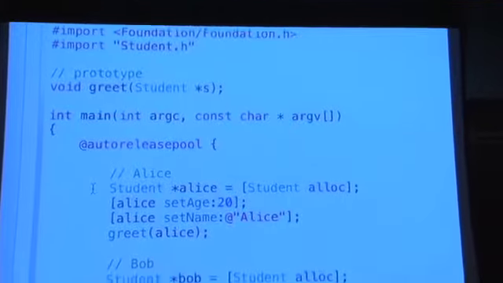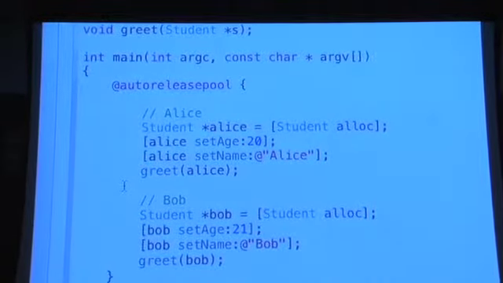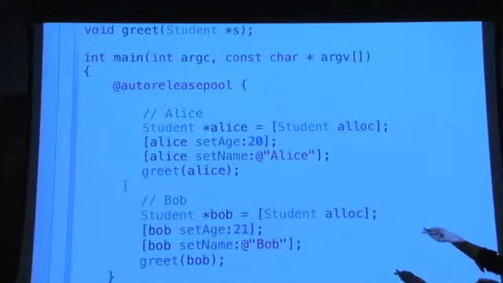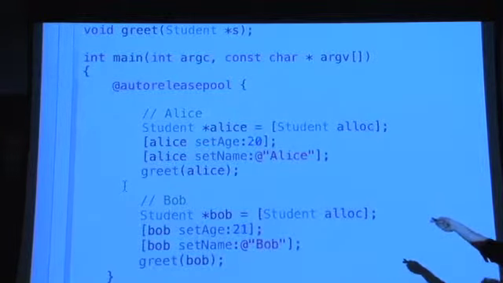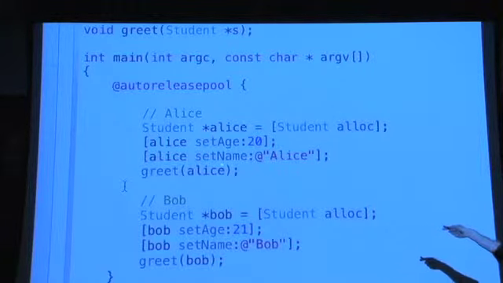So this looks the same. What's the first line of code that looks different so far? Okay, so setAge. Apparently these are two setters. So how do you call a setter? Well, you don't really call a method. You pass a message called setAge, passing in some argument, in this case 20, to an object, Alice. Same deal here, set name to @"Alice". So it's functionally equivalent to what we do in Java and other languages, just syntactically different. The square brackets refer to message passing. And then Alice, actually we can clean up the greet method here.